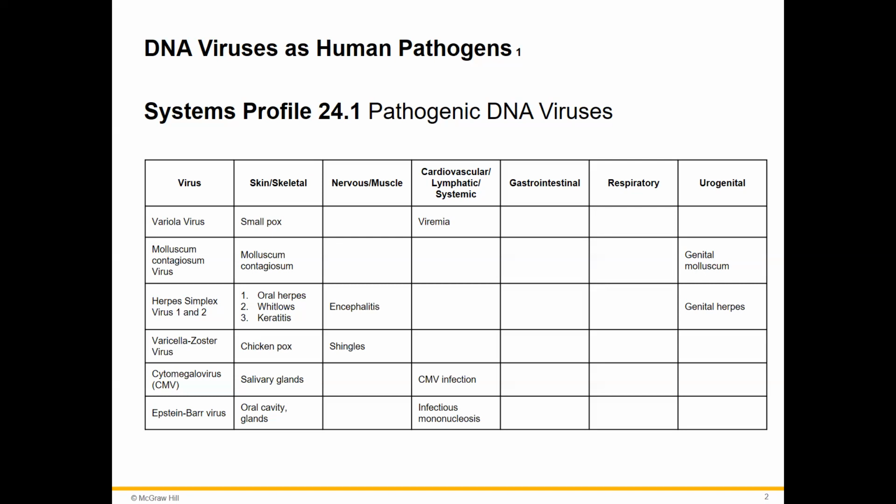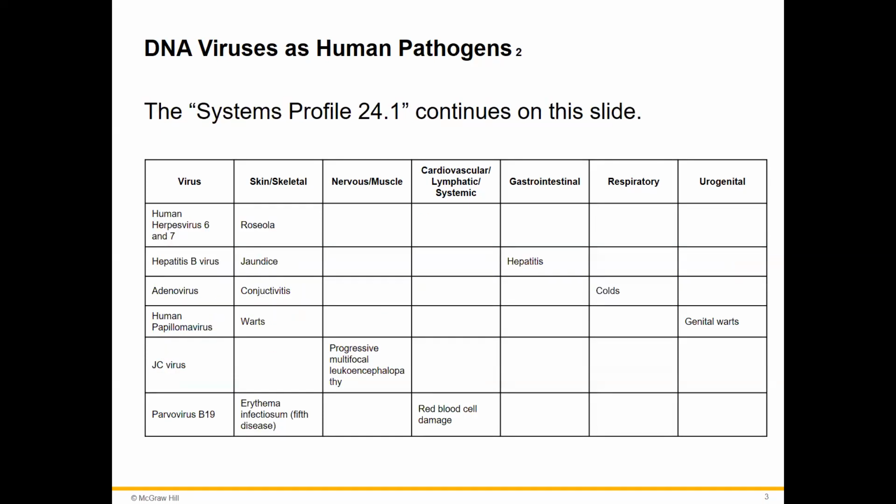It doesn't tell you if it's double strand or single strand. So that would be a next step layer. If you wanted to add something to this table, that would be what I would add, is if it's a double strand or a single strand DNA. We'll look at some of these a little further and define them in this lecture. But these would be important viruses to know: variola, molluscum contagiosum, herpes simplex, varicella zoster, cytomegalovirus, and Epstein-Barr. These would be important pathogenic DNA viruses.